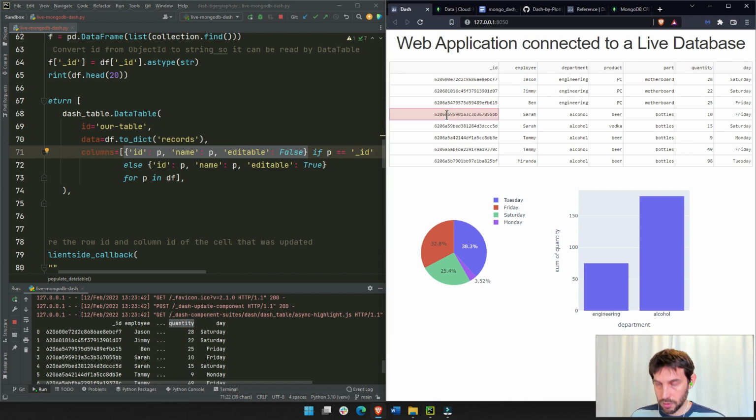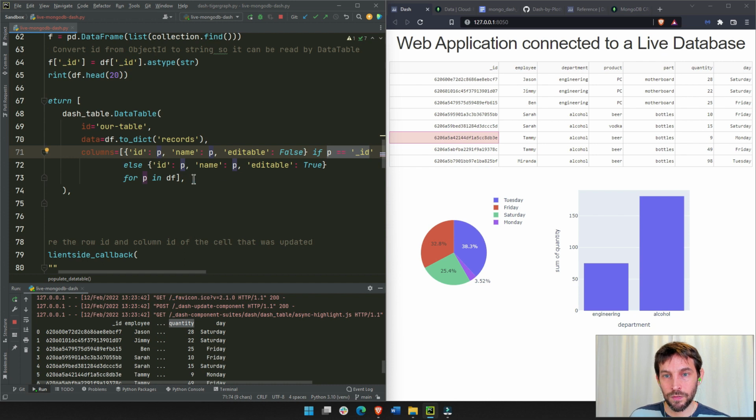So the user cannot edit this ID. We don't want the user to edit this column because obviously this is an automatically generated ID. But if it's not equal to ID, if it's something else, then just create another column. Every dictionary is a column, and editable true.